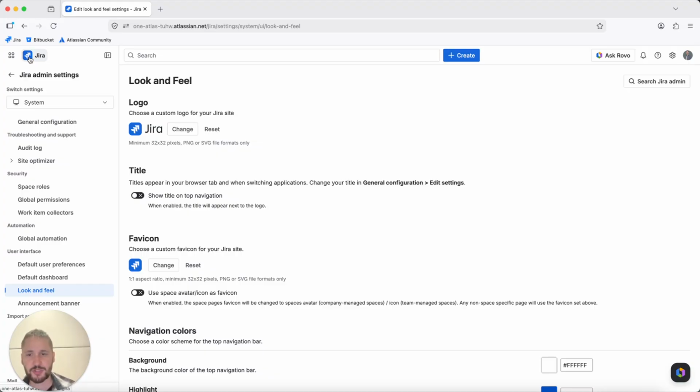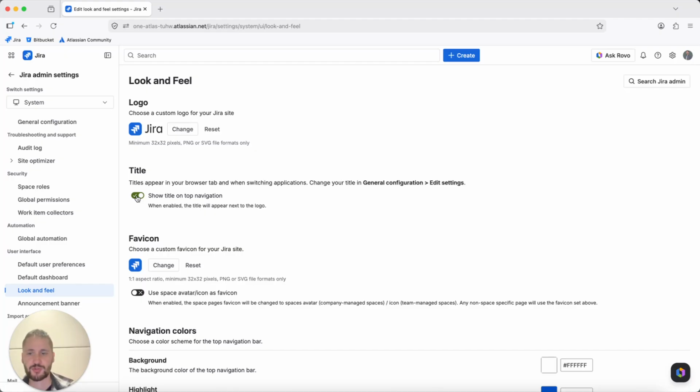There's also the title, which appears in the browser tab when you're switching applications. It says when enabled, the title will appear next to the logo itself. Right now I don't have it because I didn't change anything in there, but you can do that.